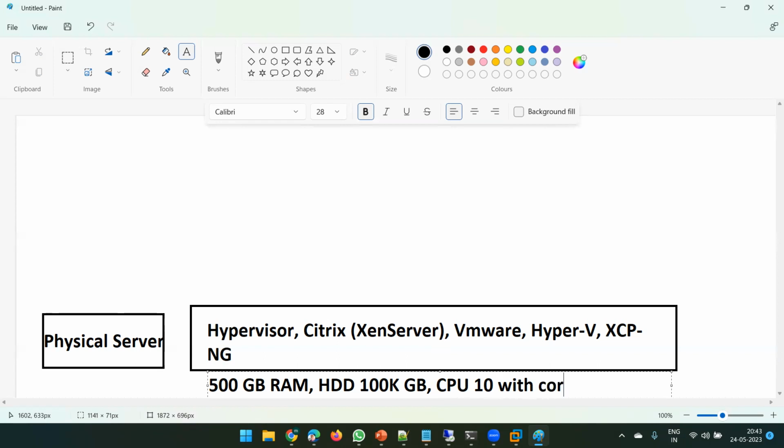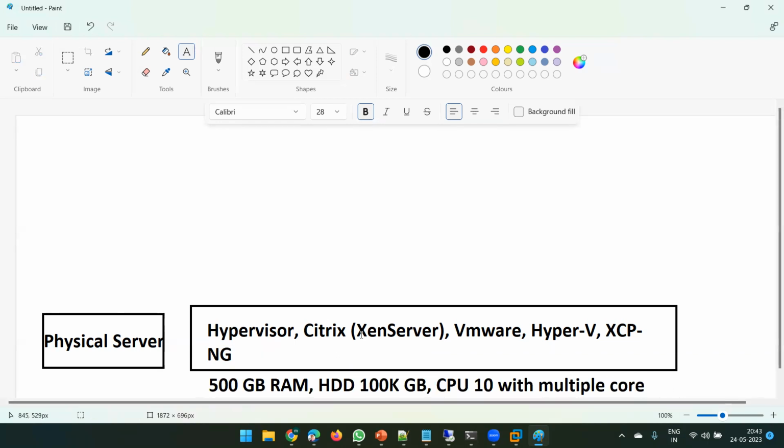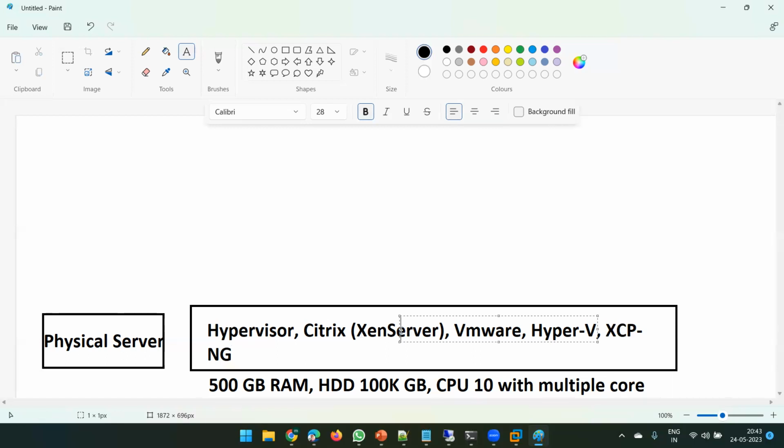So that highly configured hardware you will get at your office premises. So this is your one physical server on which you have installed the Citrix hypervisor or any hypervisor as an operating system.